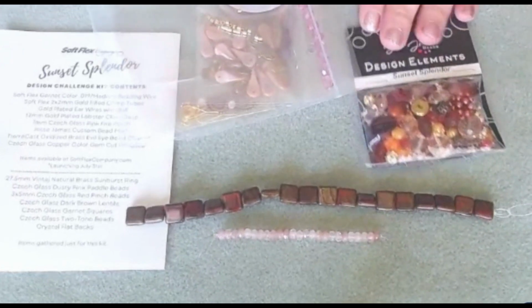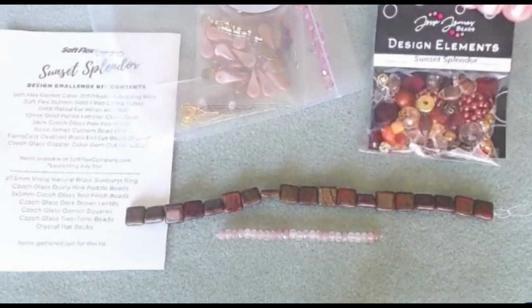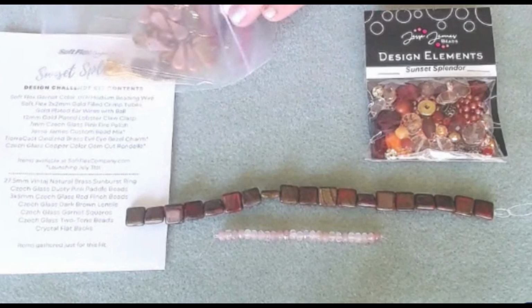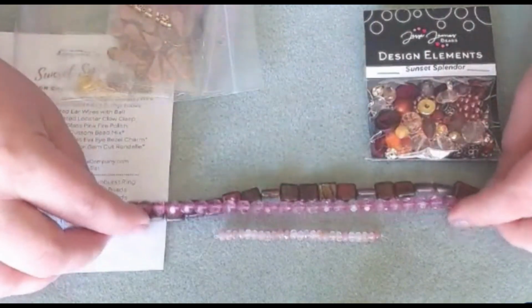We have our bead mix. Oh, that's beautiful. Yeah, this is that late summer, early fall color palette. It's beautiful. We have our check glass.